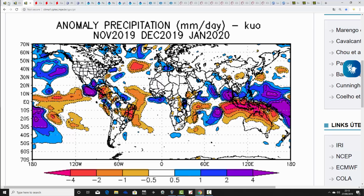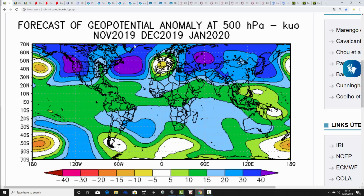So maybe that ridge that's extending from the middle of the Atlantic northwards is a little bit weaker, and that does allow perhaps some influences from the Atlantic to be coming through at times. Nevertheless, that's quite an interesting 500 millibar height anomaly to start us off, with a ridge there, a trough there, and then a ridge again over here. So this is going to be bringing up southerly winds into the eastern part of Europe.